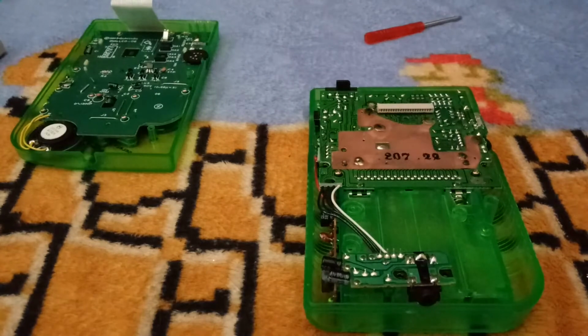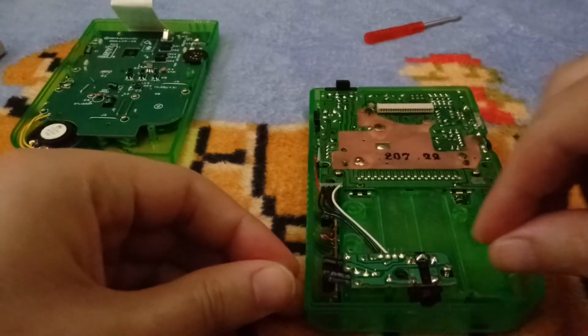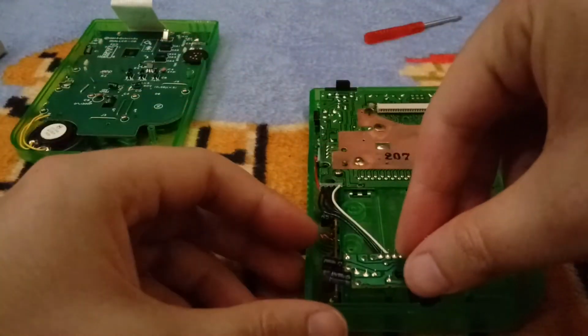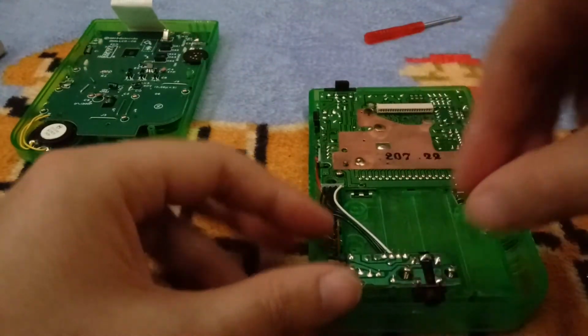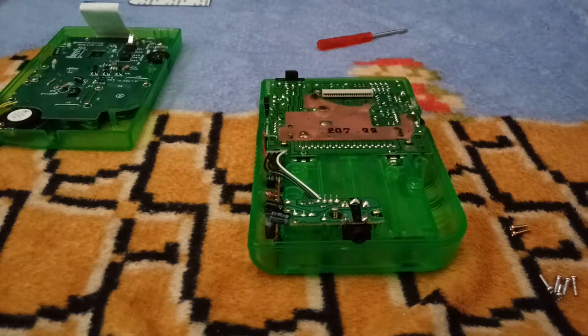I don't know if I want to use some of the new screws, but yeah, why not? Okay, so let's go ahead and put it in. Put the other one in. Boom. Okay, good, good.